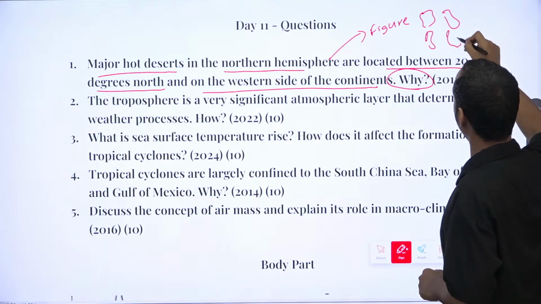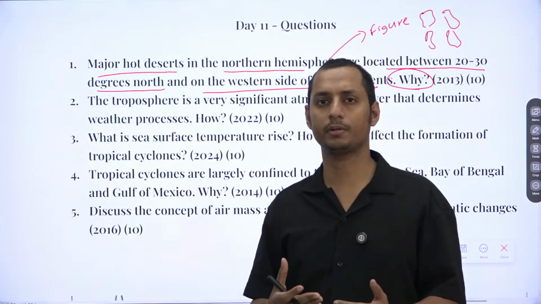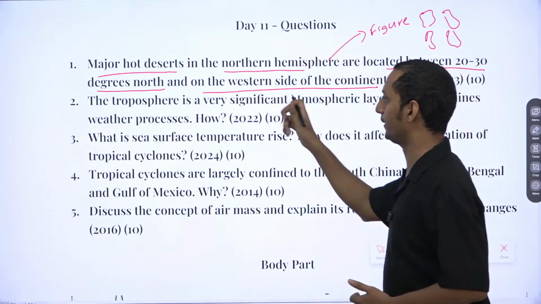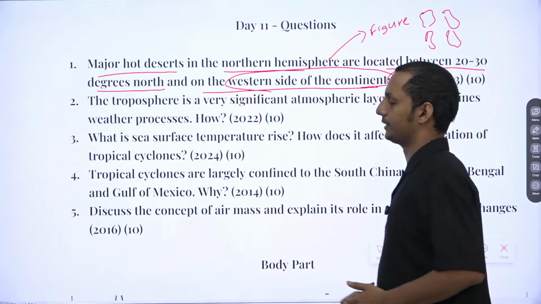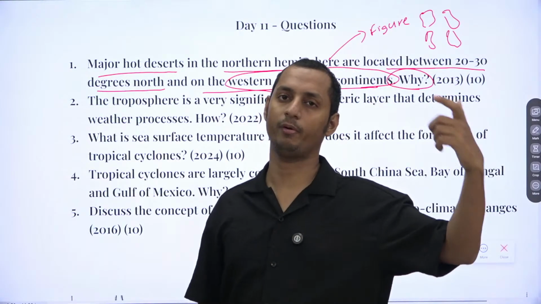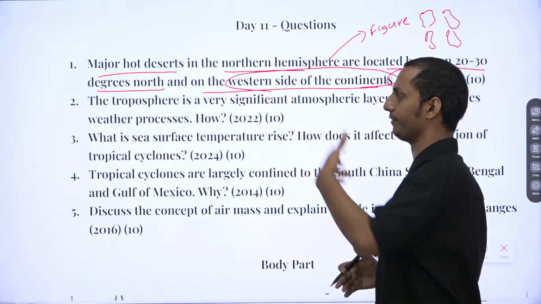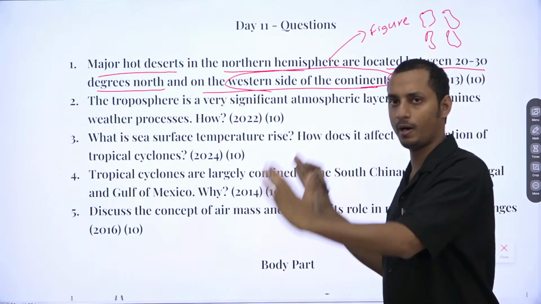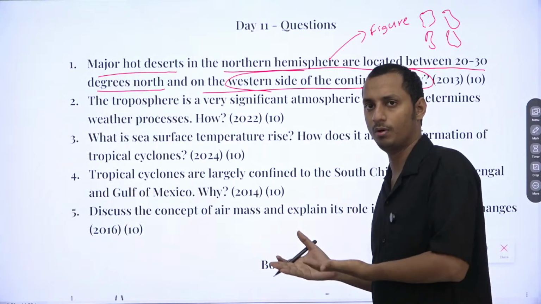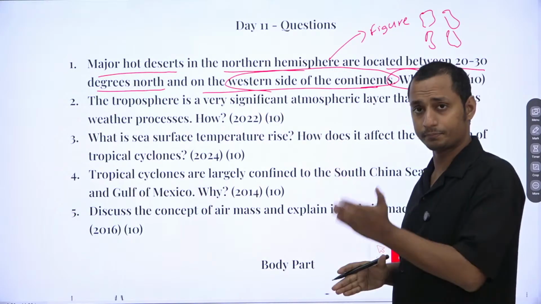And in the world map, you need to mention all the deserts in the northern hemisphere and even the southern hemisphere, okay, which are situated on the western side of the continent, such as the Thar Desert, the Atacama Desert, the Californian Nevada Desert, and all these deserts. Even the Sahara Desert is situated on the western side. So draw a big map. Under that figure, show the world deserts or even the deserts situated on these conditions.